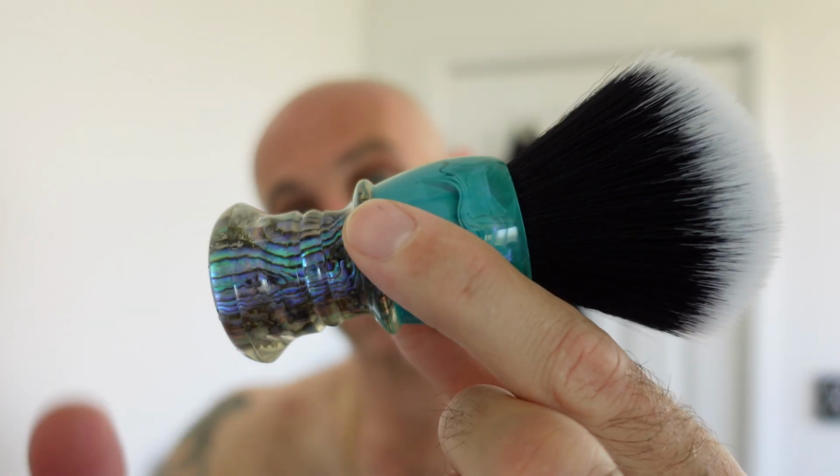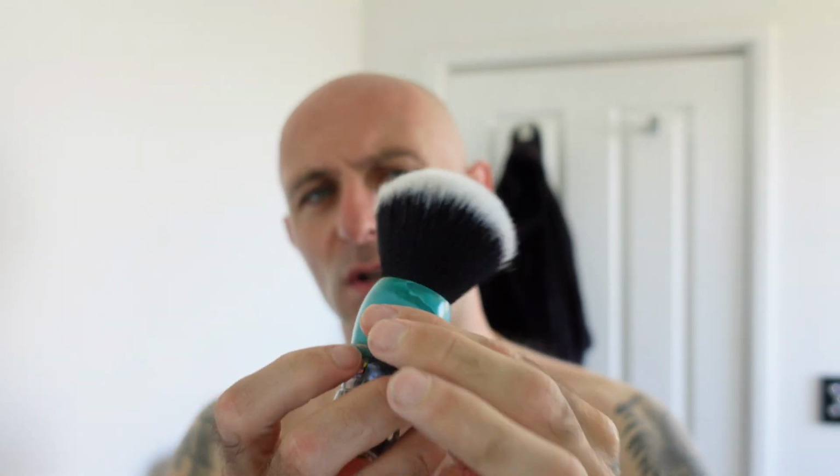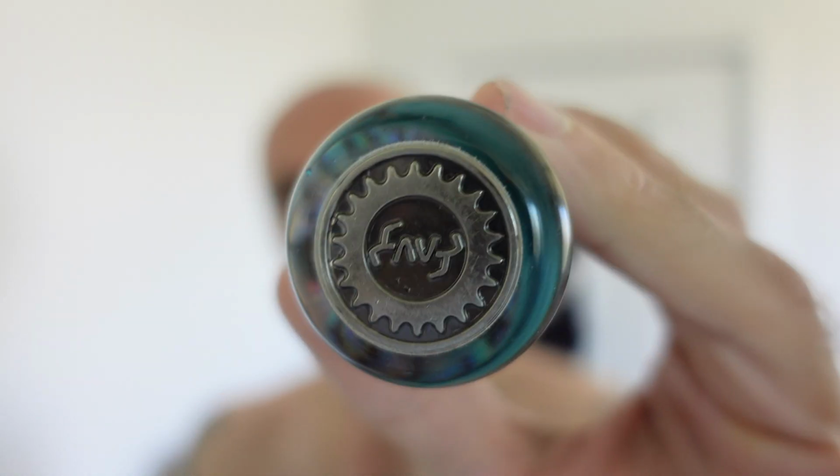The brush was my Envy Shave Abalone brush. Just a beautiful brush, comfortable to hold, superb knot. It's just beautiful. Made by Nathan Clark over in the States.